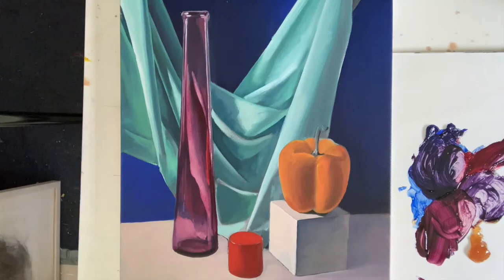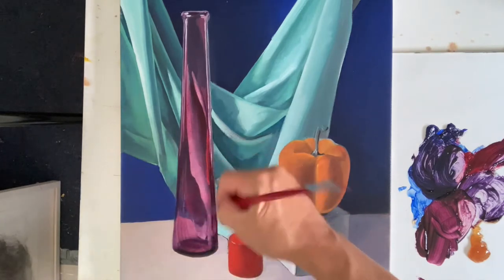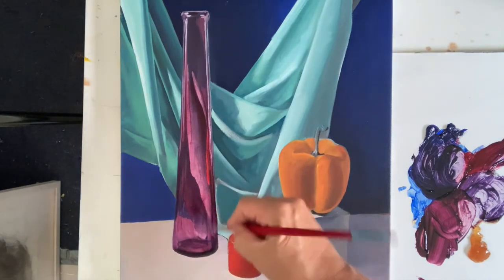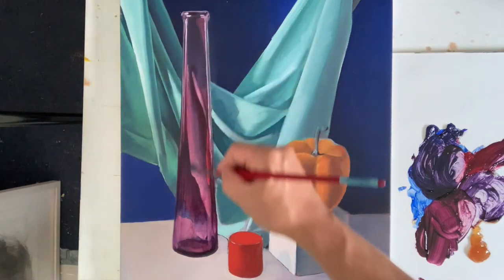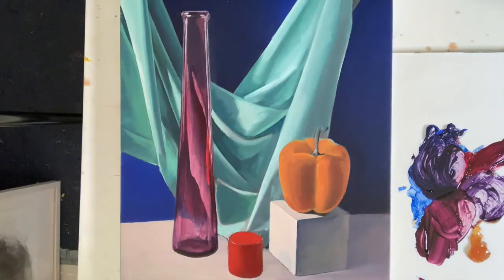What I'm going to do is show you what happens if you have the correct colors. I highly recommend, if you can afford it, to go out and get those three other colors: the magenta, the permanent green, and the cadmium orange. So what I'm doing now is taking it off. That's the nice thing about glazes — you just put it on, and if you don't like it, just take it off. As long as your painting underneath is dry, which it always should be, it's not a problem.